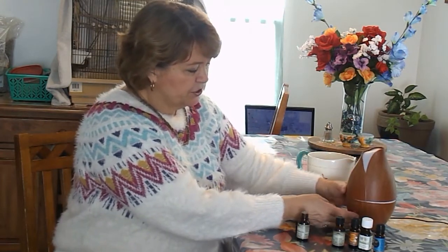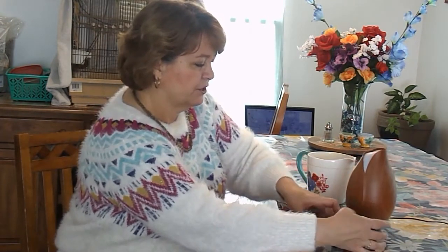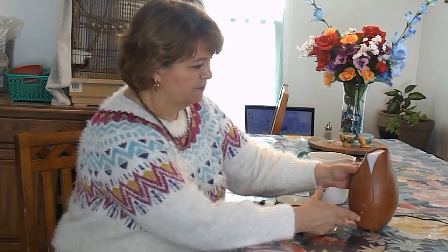And then I just push the button here. The button's red right now. I can try to show you this. It's sort of a red color right now because the electricity is flowing, but it's not yet diffusing. So then I just push the button here. And then you can see how the diffuser is bringing the water with the essential oil out into the air. And that's just fantastic. And there's just a lot of really fun things you can do with this.